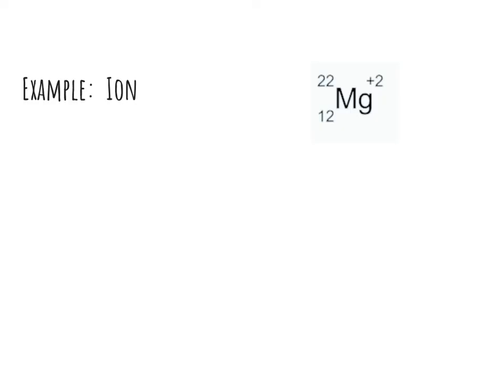All right, so the last example we're going to do is an ion Bohr model. So I know that this is an ion based off of this symbolic notation because I see that +2 charge in the upper right-hand corner. All right, so it's a +2 charge, which means it's a positive ion. And if you remember positive, it's going to be what we call a cation.